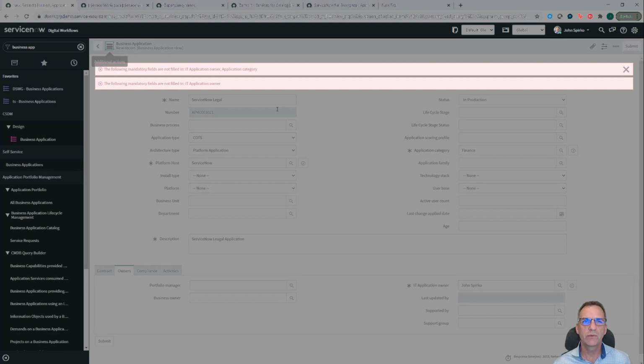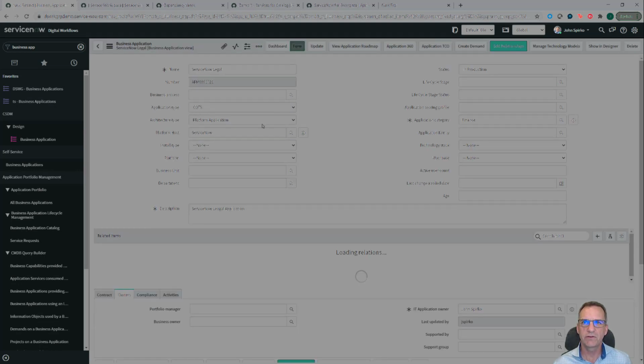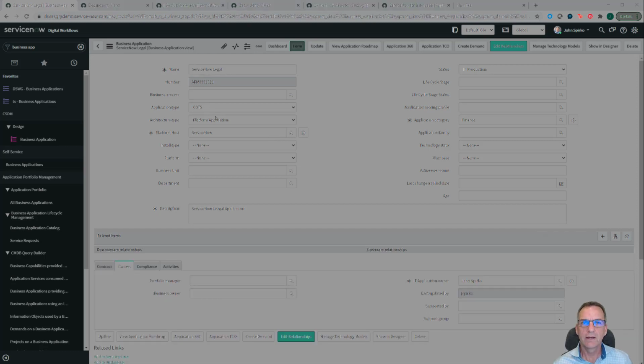Now if we wanted to, we can go up a step higher on this business application too. I do want to create this relationship, from my business application, which is ServiceNow Legal, but we want a contains relationship. And if you remember right from the common service data model, ServiceNow Legal is the parent in the contains relationship.